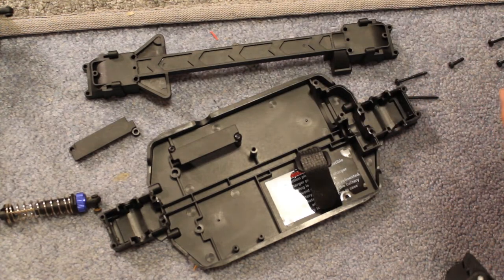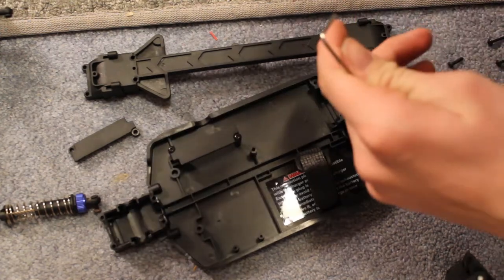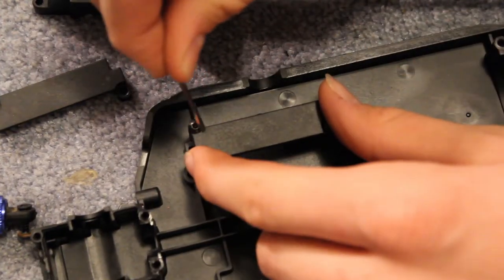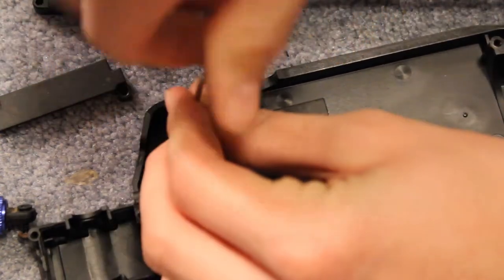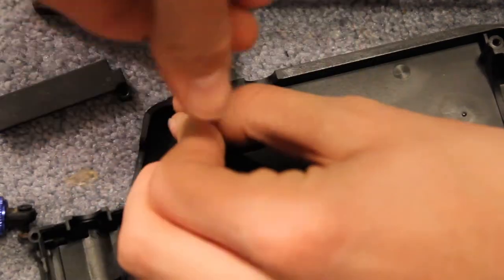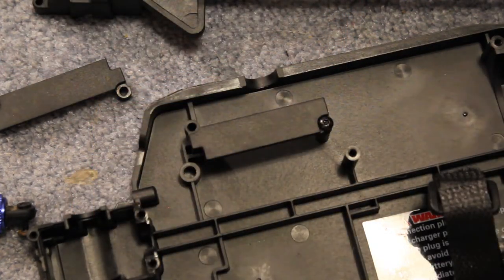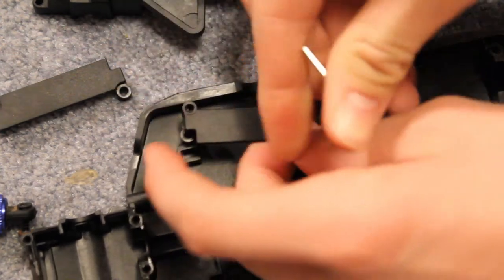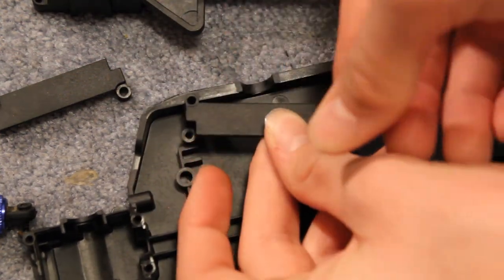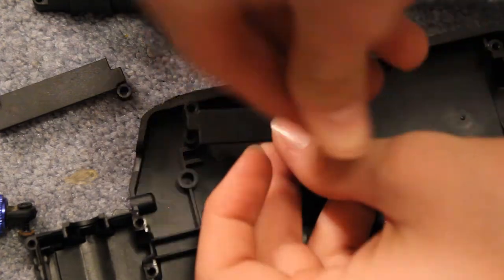And now, what we're going to do is, I would like to put the servo on first. Let me get a screw here. Now I'm going to start taking the motor plate off, and then I'm going to put the servo in its place. So this plate just pops right off after you take the screws out, and keep the old servo plate that holds it down, keep the old one just because, and that's the one that you see on the left side of the screen too. Basically that's all you're going to do. You're just going to put the servo in there, line it up in the grooves, and make sure it's definitely lined up or you'll have to take it apart again.